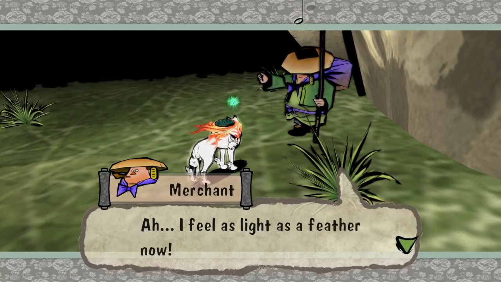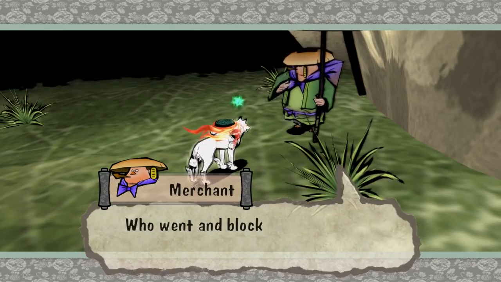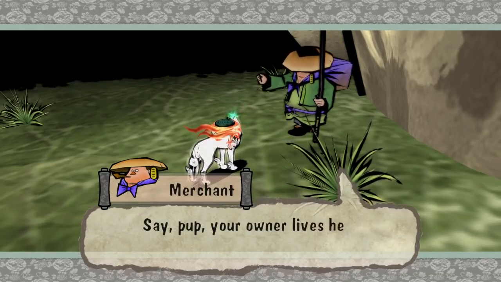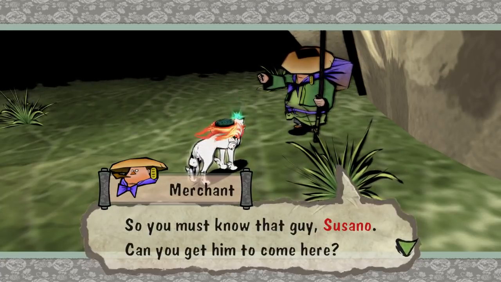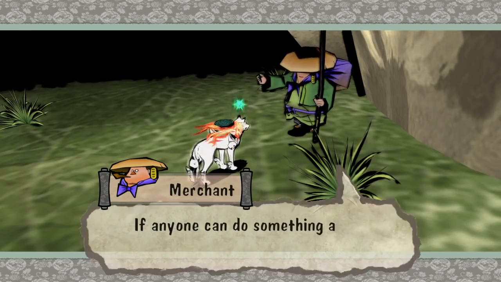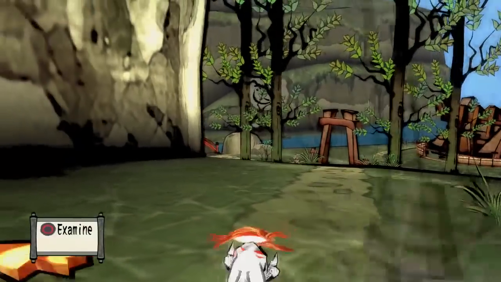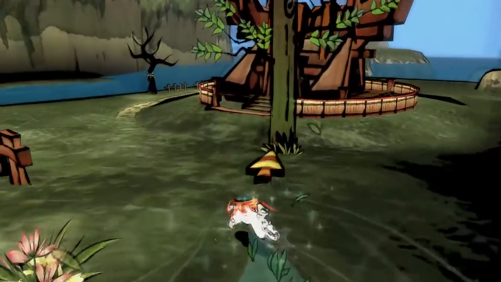Oh, I feel as light as a feather now. Sadly, that doesn't make it any easier to shift this boulder. Who went and blocked the only way out of here anyway? There's no way I can get back to the city now. Say, pup, you only lives here in the village, right? So you must know that guy Susano. Can you get him to come here? They say he's the descendant of the legendary hero Nagi. If anyone can do something about this rock, it's him. That's strange. This boulder wasn't here before.